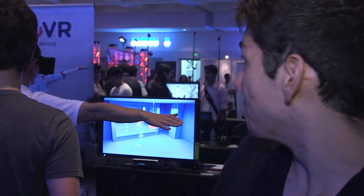All right, so the VR experience behind me, VicoVR, was amazing. It had full body tracking, which means it was tracking my knees, my legs, my arm, my hands. I could actually see my hands in front of me. They put me in this virtual environment where there was this boxing bag in front of me, and I was just going to town on it. It was awesome. VicoVR is really, really cool.